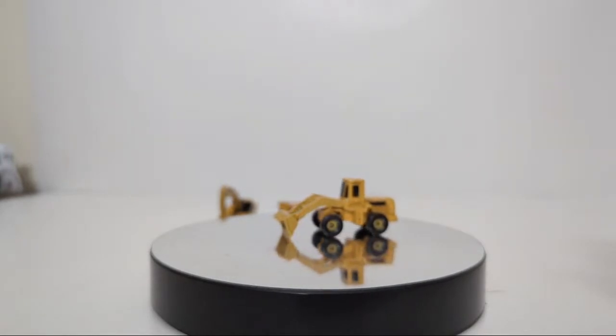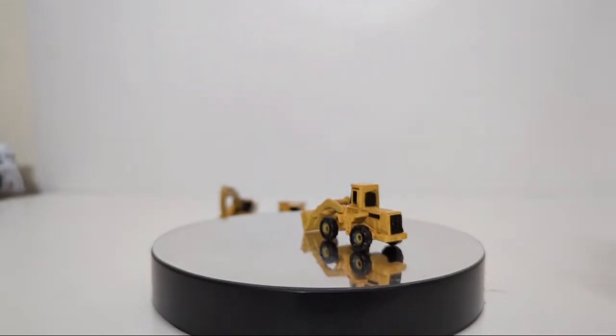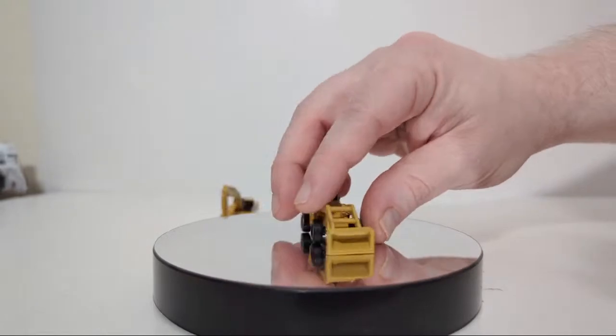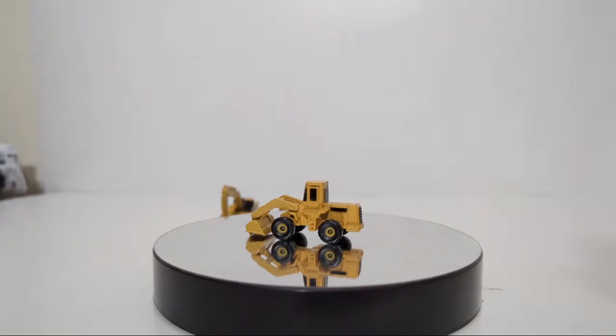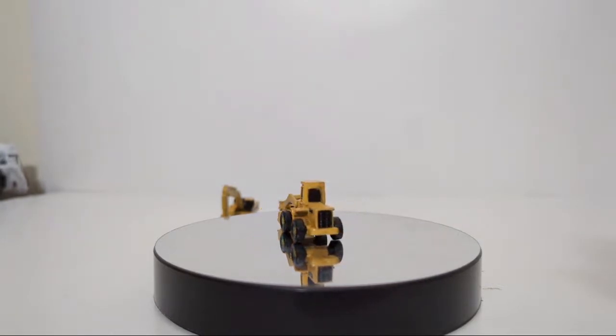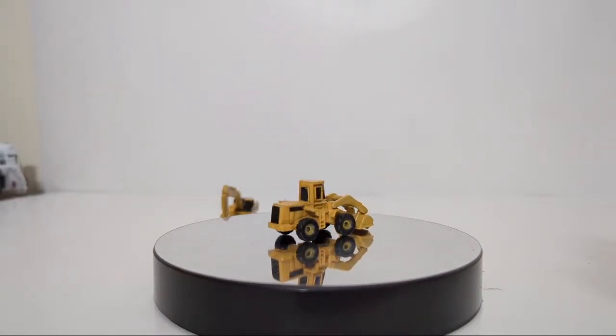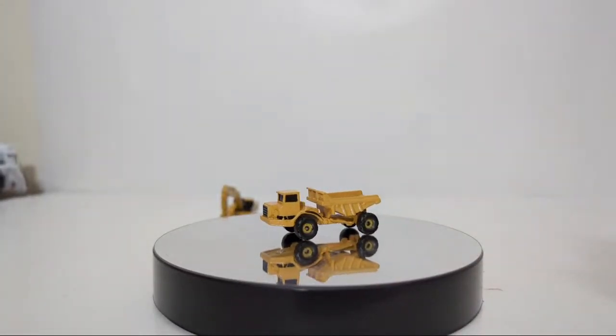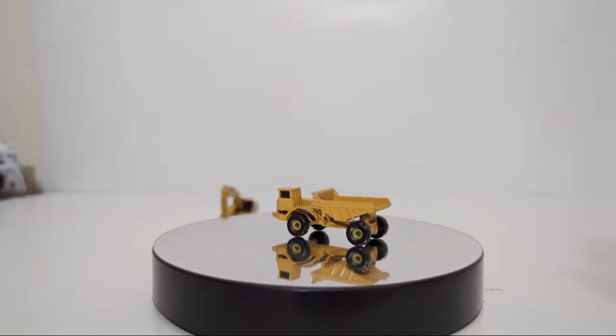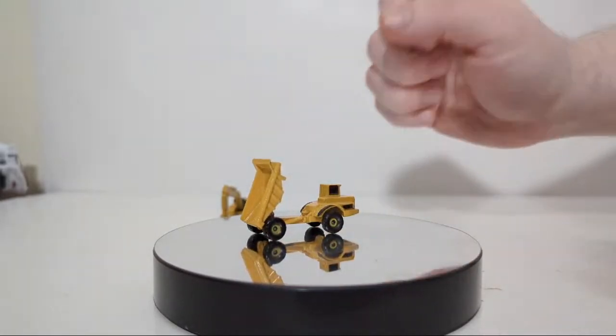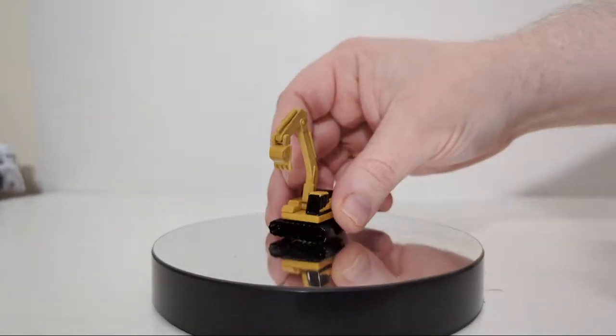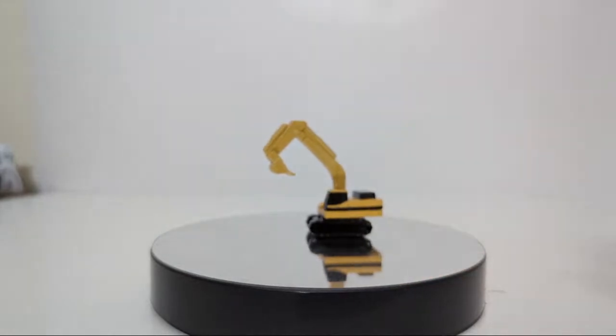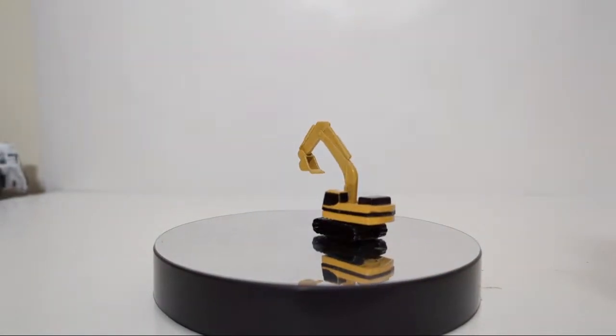Here's the wheel loader - no numbers on it. I'd say probably a 980 to a 950 maybe. This has decent functionality: you can raise the loader arms, dump the bucket. I thought about making custom decals for these, figuring out what they scale out to most closely. Last of the Ertl set: articulated dump truck, possibly a D25D because it's single axle. The dump box works. And everybody's probably most interested in the excavator - boom goes up and down, bucket curls in, and it rotates 360 degrees.